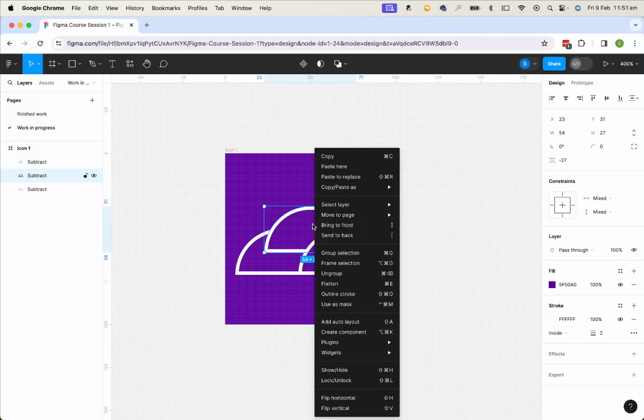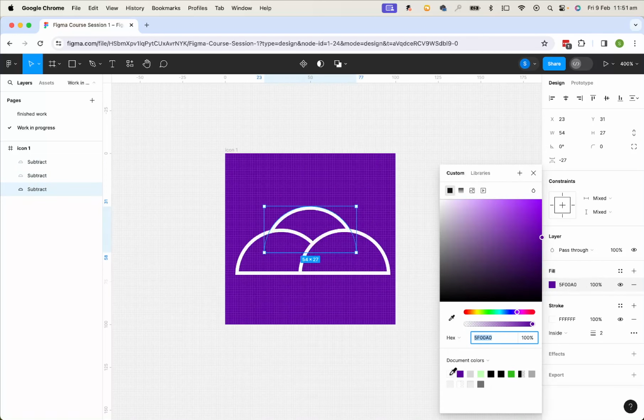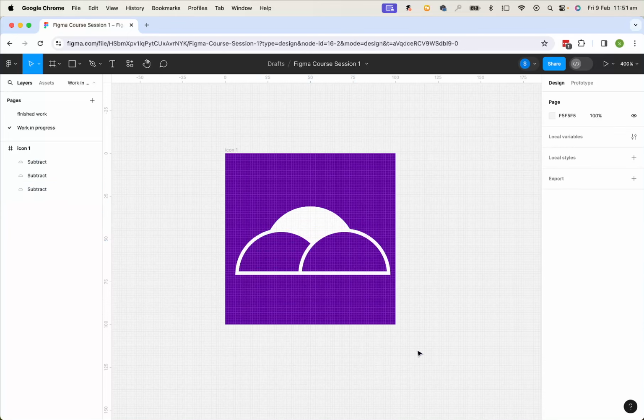I can right click on an object and bring it to the front or bring it to the back, and there are some shortcuts there as well, those square bracket keys. So I'm going to send it to the back. So there's our sun in the back, but I wanted it filled, so I'm going to change that to a white fill. And we're starting to build up our little scenery here for our icon.